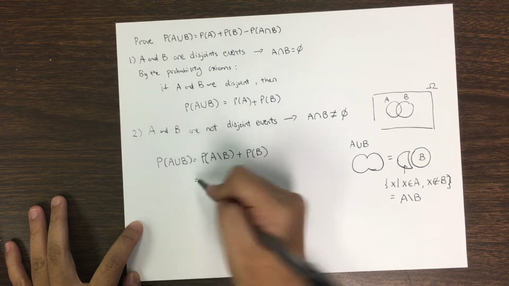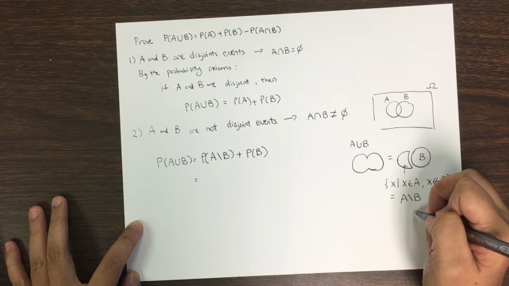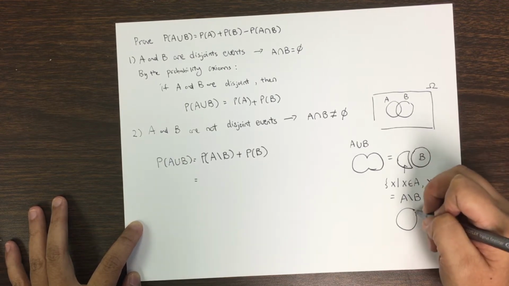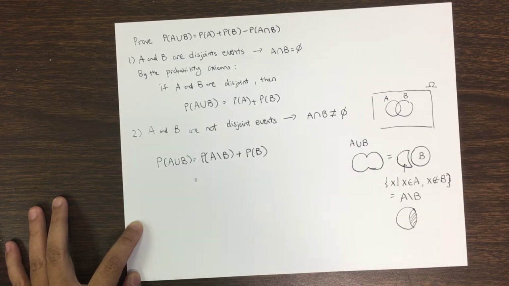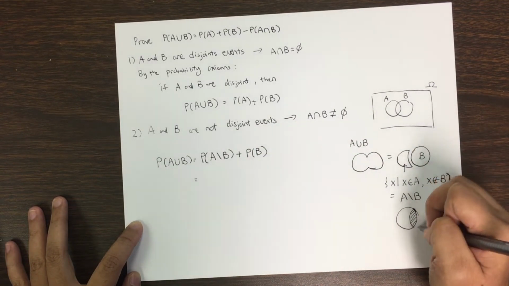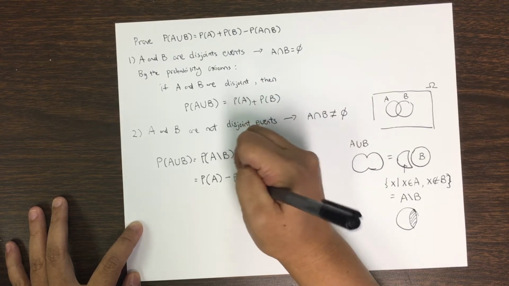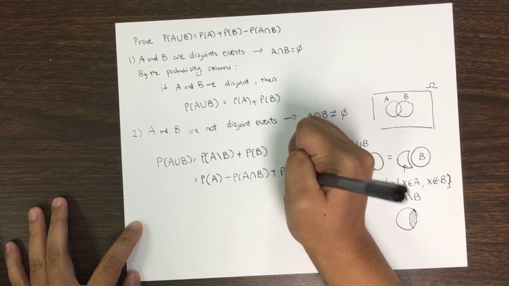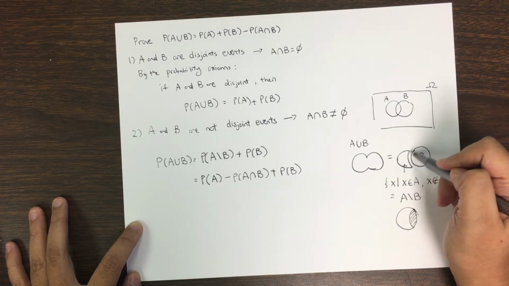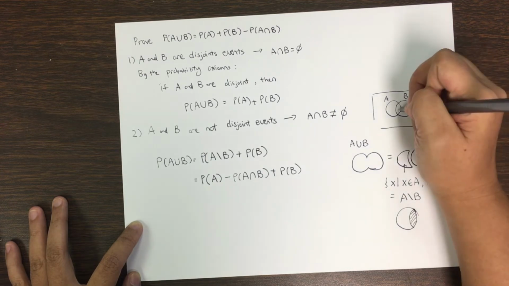But furthermore, we know that this, right, this little moon thing, this is really A if we subtract out the intersection, right? If we subtract out this part. So we know that these two are disjoint subsets. So I'm sorry. What we can do is represent this moon thing as the probability of A minus the probability of A intersect B, plus the probability of B, right? That's how we get this A minus B subset. This moon thing is obtained by taking the set A and subtracting out the part which is A intersect B.